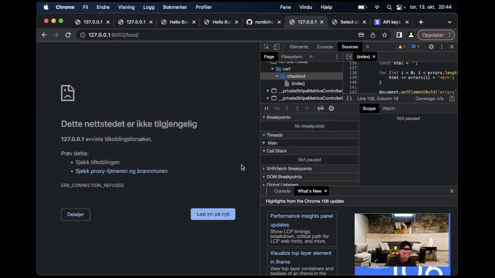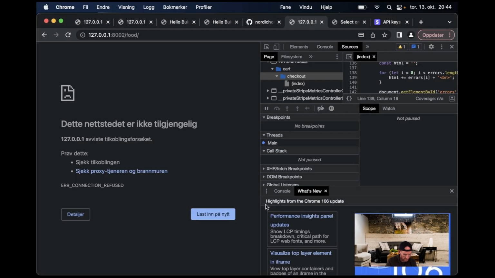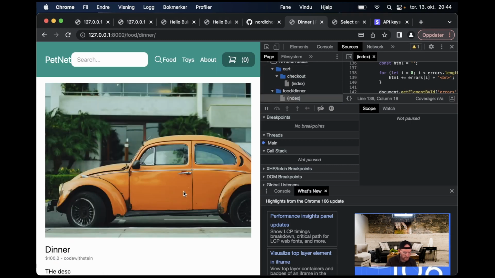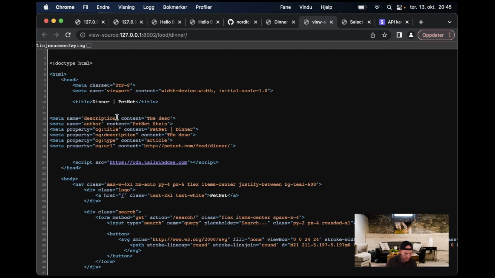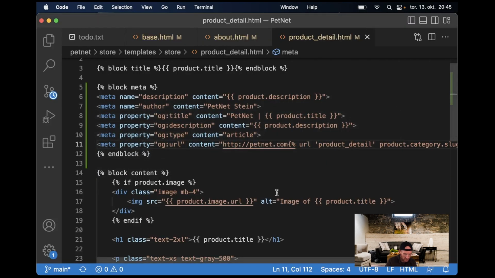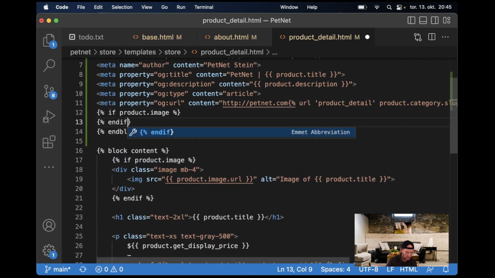So if I save now and run the server, hit refresh, go into the view page source, or see the source, which is the Norwegian name. Then we have the description, the author, the title, the description again, the type, and then the URL to this page. Here we could also add images since the product has an image.